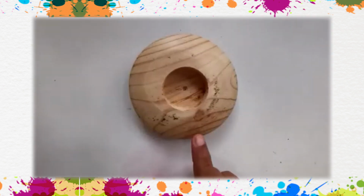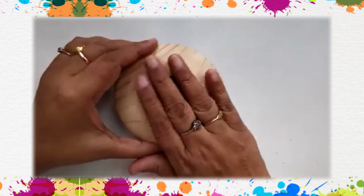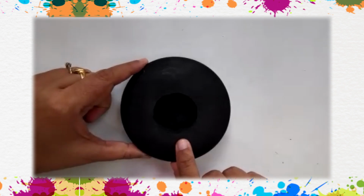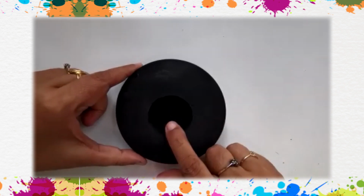Today we are going to learn how to paint a tea light holder. So let's start. This is a wooden tea light holder which you get in every country, maybe in some wooden shop. The first step is to use sandpaper and smoothen it. The second step is to color it in your favorite color, whichever color you want. I have made red, blue, green, all the colors. Today I'm going to paint a black color.